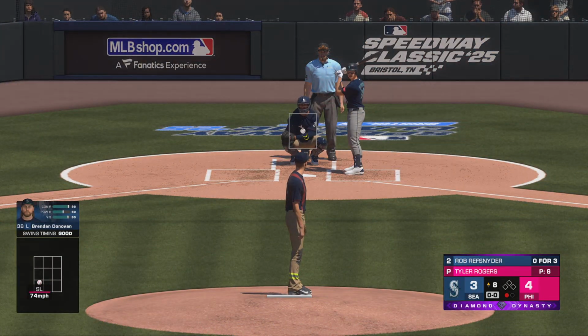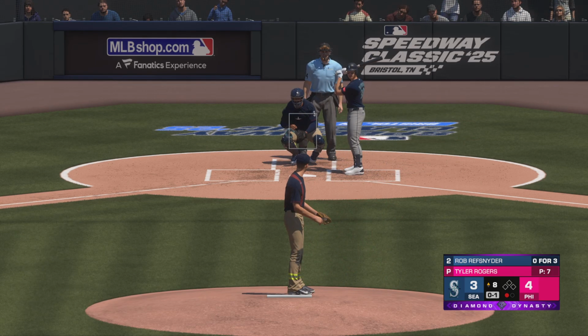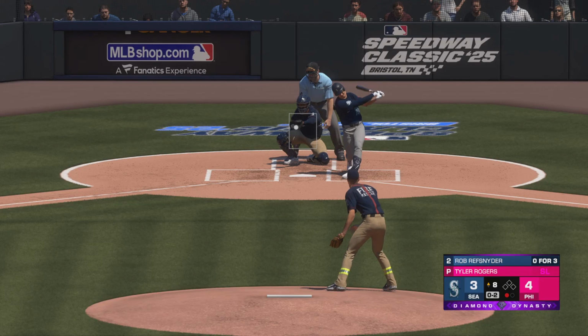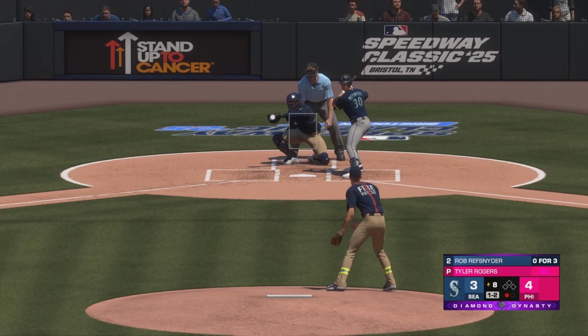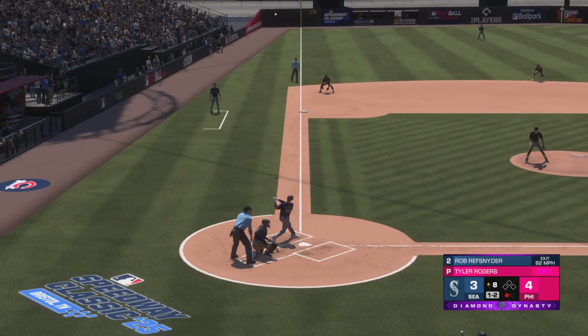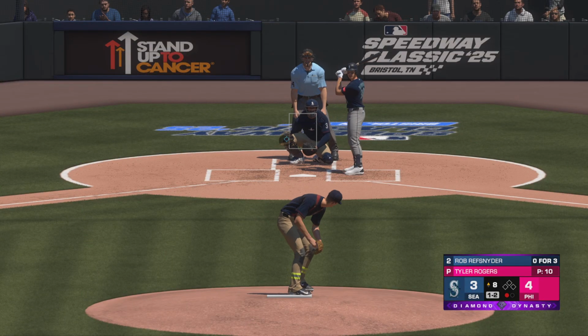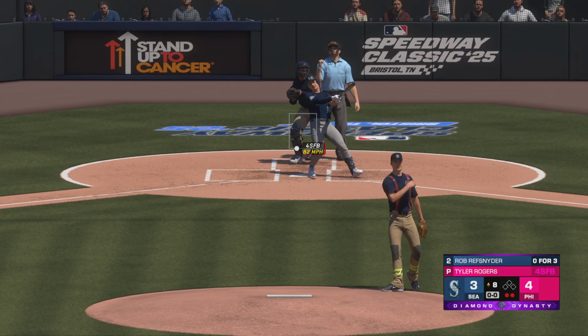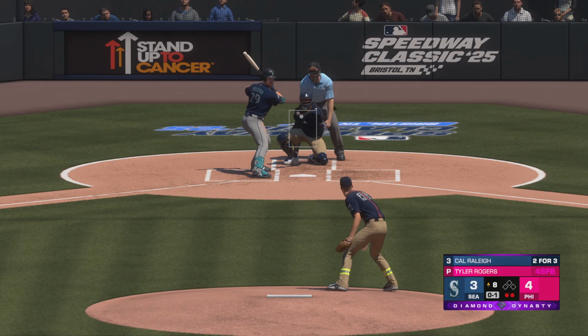Rob Refsnyder in the box to battle a pitcher from the Egg Hunt series collection. Slider. 0 for 3 with 3 strikeouts. It has not been an easy day. Two strikes and no balls. Misses with the slider. Hanging tough. A huge strikeout for the Egg Hunt series pitcher. Here's the catcher, Cal Raleigh.